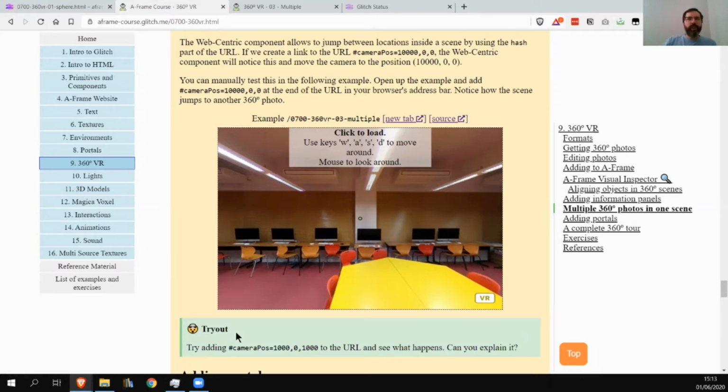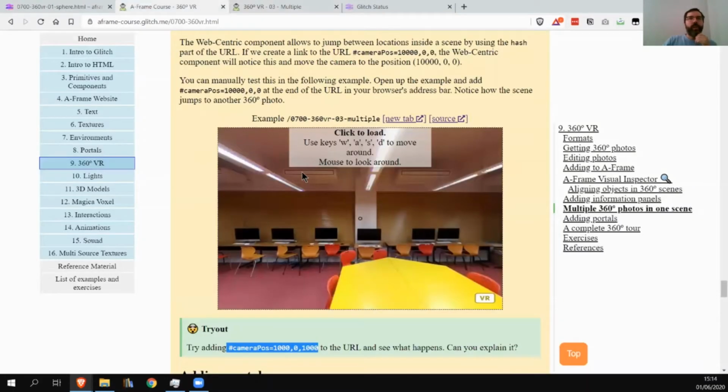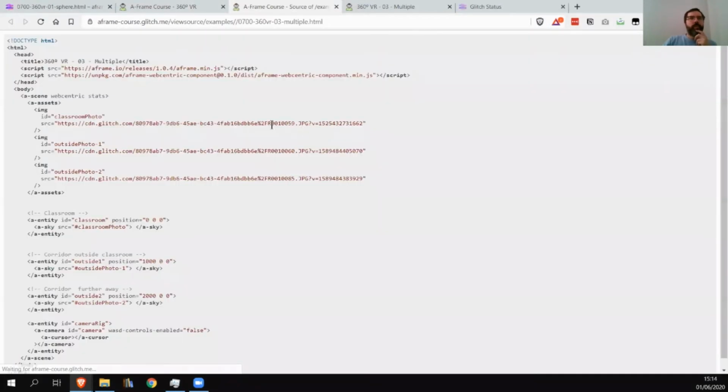And we can actually try this manually. So in this example that I had just opened here, I'll show you the source code first. So you see here that web-centric component being downloaded here in the head, and then that component needs to be added to the scene.